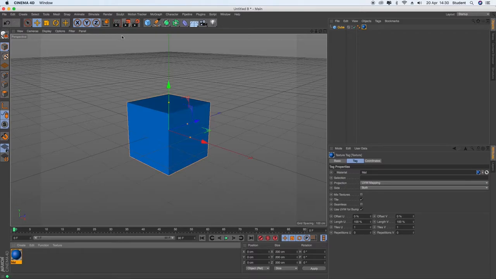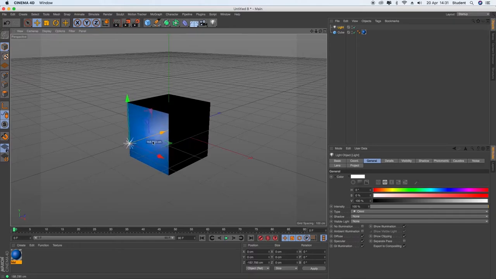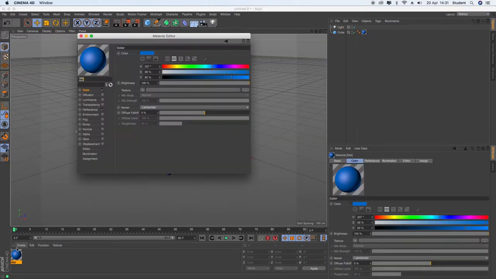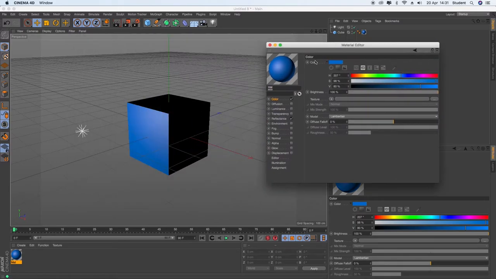Now if we were to add a light into this, you'll notice how it's got a bit of a shine to it, so when we render it, it's got that kind of bit of a shine to it. And that's because whenever you create a texture, it automatically has reflectance on it. So if we were to switch that off, you can automatically see it's just one matte colour. You don't have any reflectance on at all.